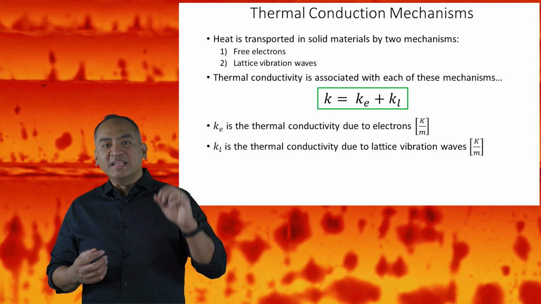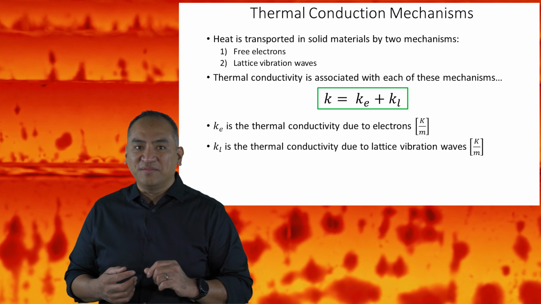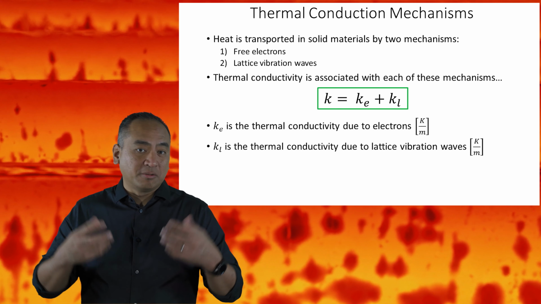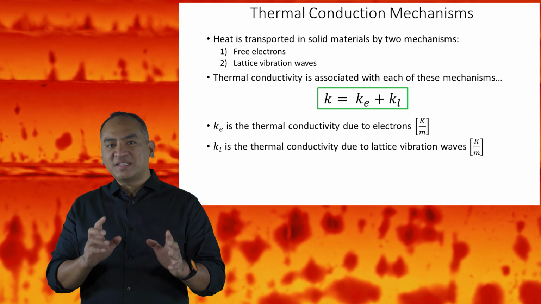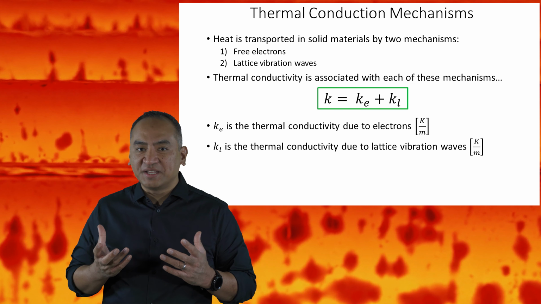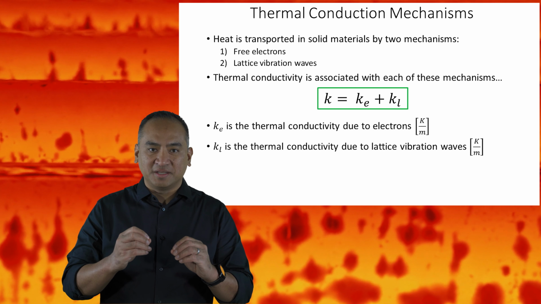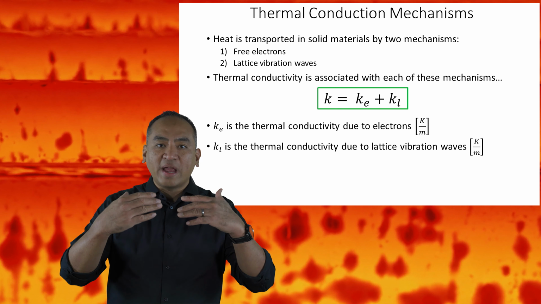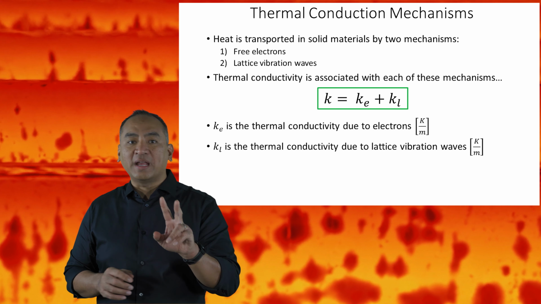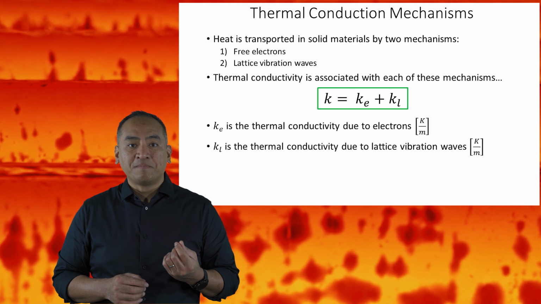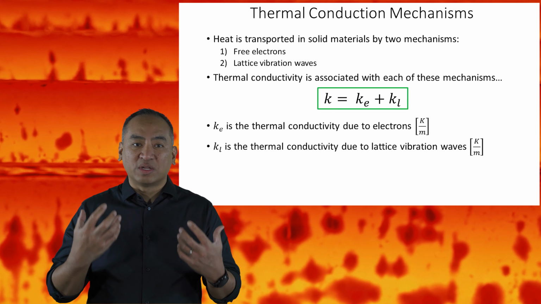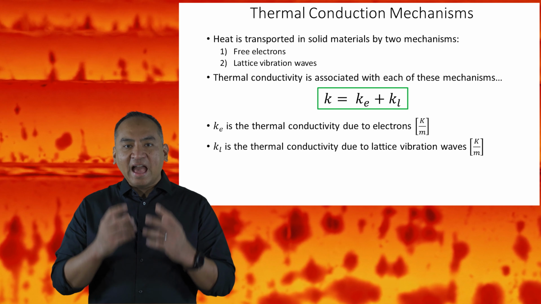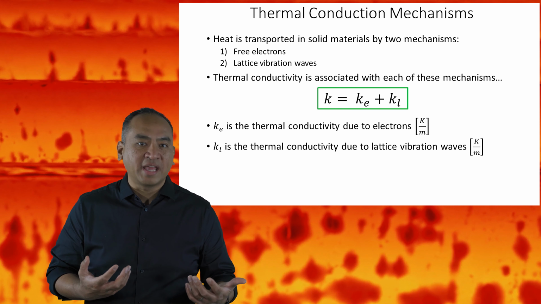So, why is there a difference in thermal conductivity between gold, a metal, and enamel, which is mainly hydroxyapatite, a ceramic? To understand differences in thermal conductivity, we have to discuss the mechanisms of heat transport in solid materials. Heat is transported in solid materials by two mechanisms: the motion of free electrons and vibration waves in the crystal lattice. The thermal conductivity K in Fourier's law actually takes both of these mechanisms into account.